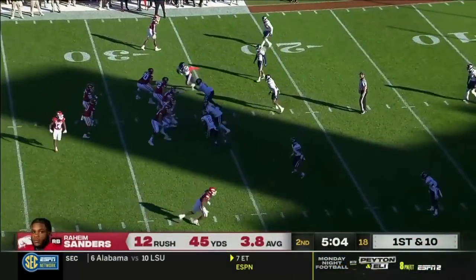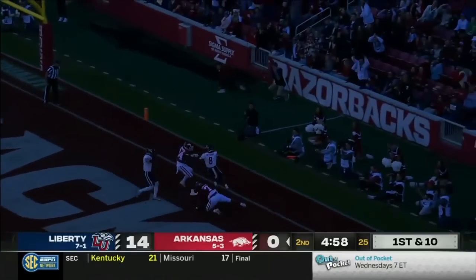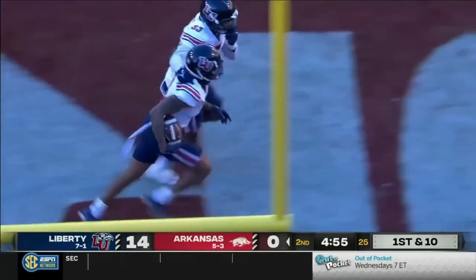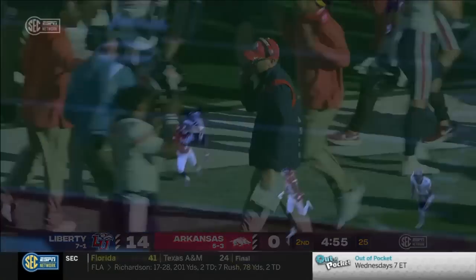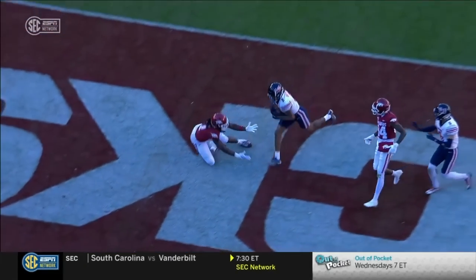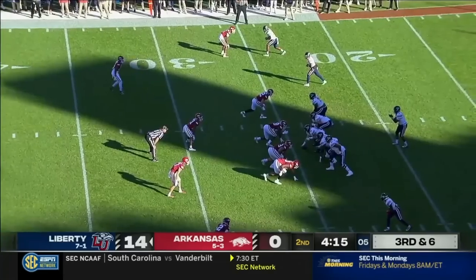Big man up front. Sanders goes out, Green comes in. Jefferson wants to throw to the end zone and it's incomplete — no, it's picked off. It's Dajon Anthony. The ball went through Trey Knox's hands and ended up in Anthony's arms. At least one dropped opportunity. Great job defensively, able to nick it. That's the 12th interception for this defense in the slot against Johnson.